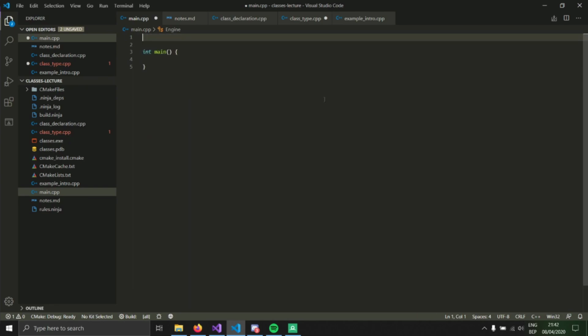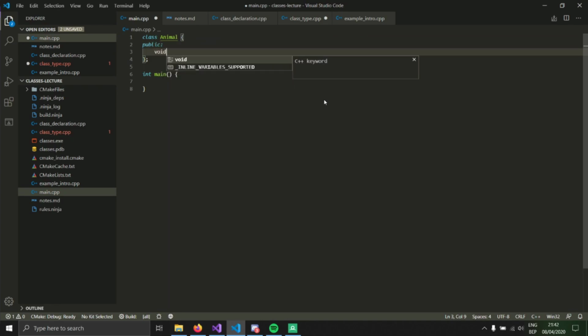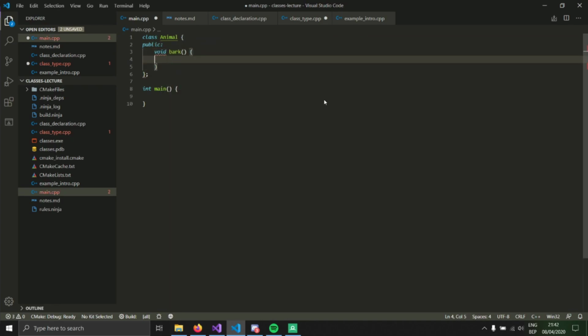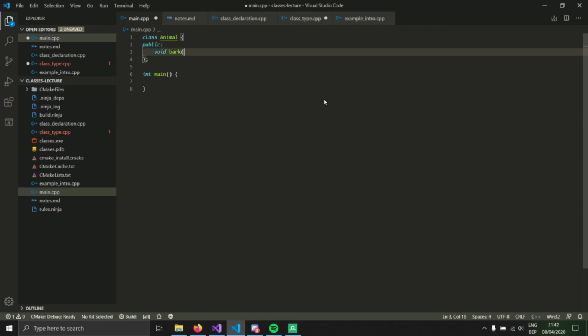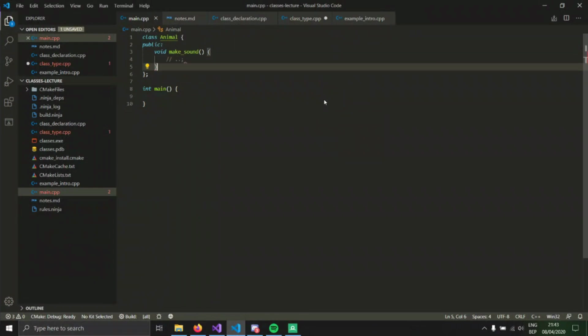And where inheritance gets really powerful is with virtual functions and interfaces. So basically, if I have a class animal again, and I just make a function make sound for animal, right? I can write cout, yeah, well, nothing really, because just an animal doesn't really make a sound.